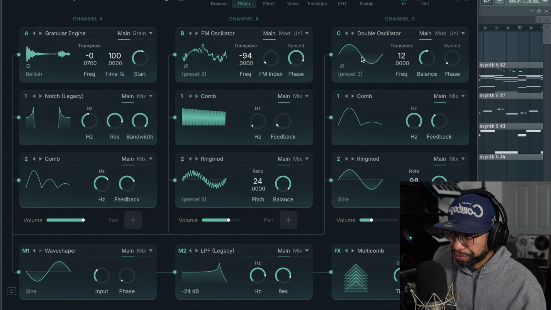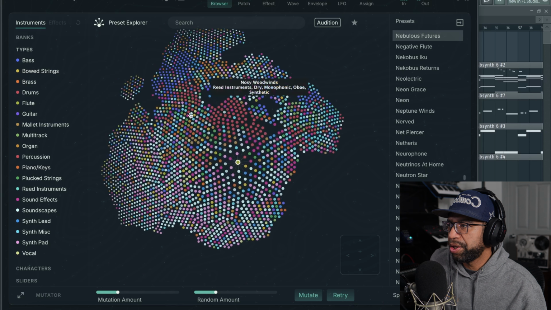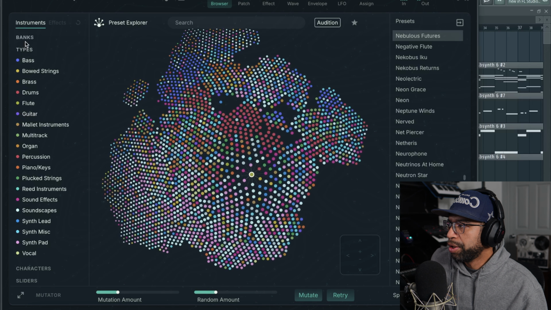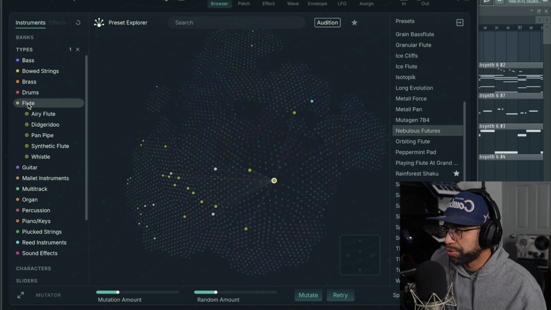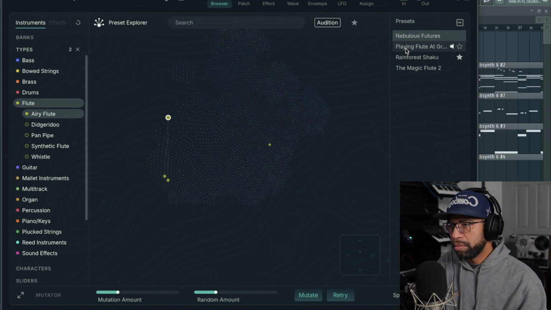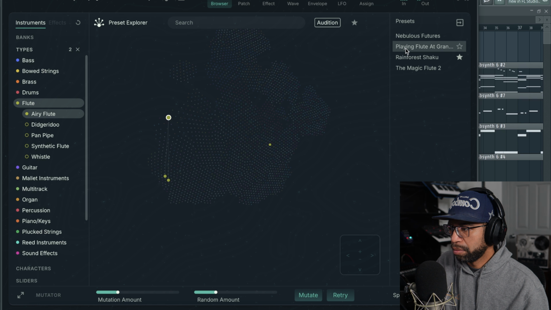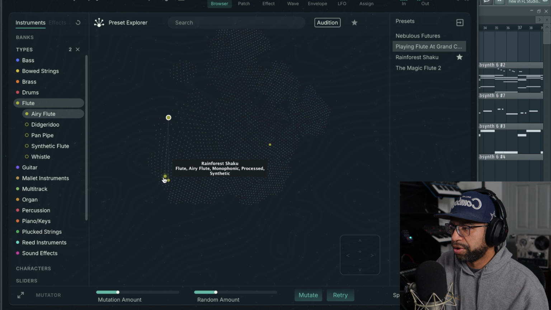So it's pretty cool. As you're looking at Absynth, you're going to have different menus. So bam, as you see here, you're going to have this menu right here. So you can go through all of the different instruments, whether it's drums, flute, brass, whatever. So we'll just pick a flute. And it tells us the other flutes.